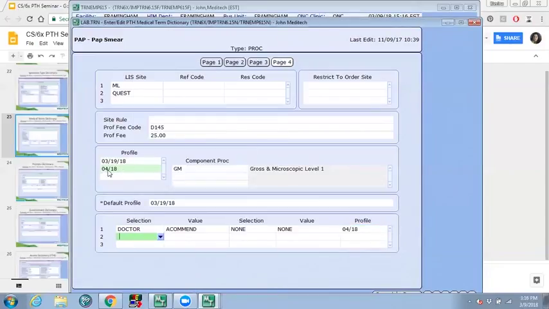So whatever components I have associated with the second profile is what will be defaulted whenever the submitting doctor is the one defined under this value.